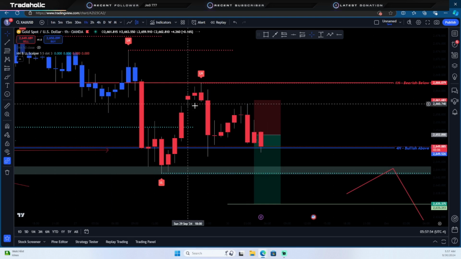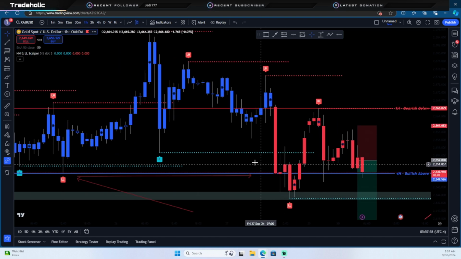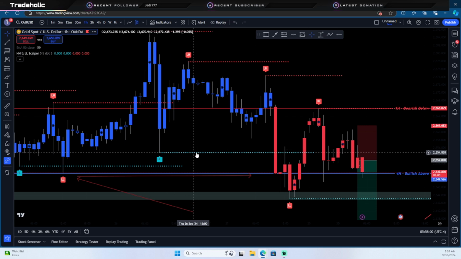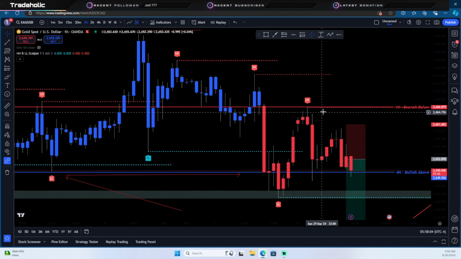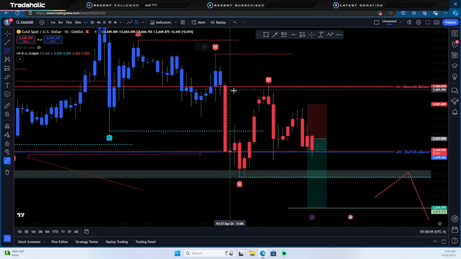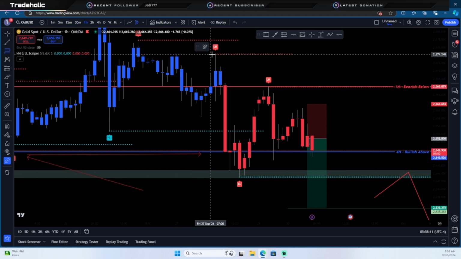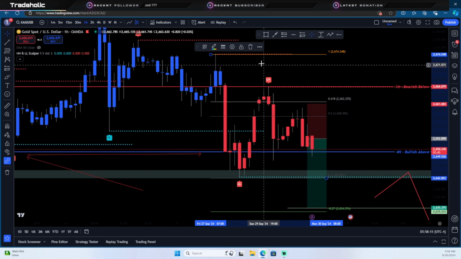Not only that, looking on the 1-hour time frame, what do we have? Oh, market structure shift on the 1-hour time frame. Price breaking below this 1-hour higher low, giving us a retest, then continue down, right? And this retest was a rejection off of this fib level. So I have a fib rejection here.